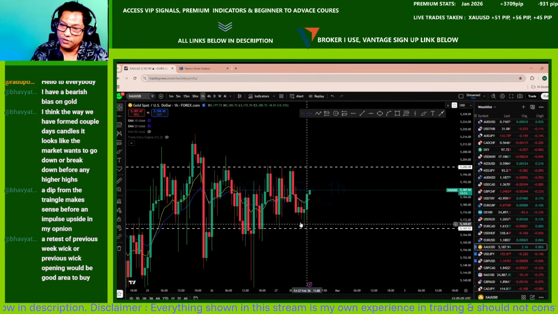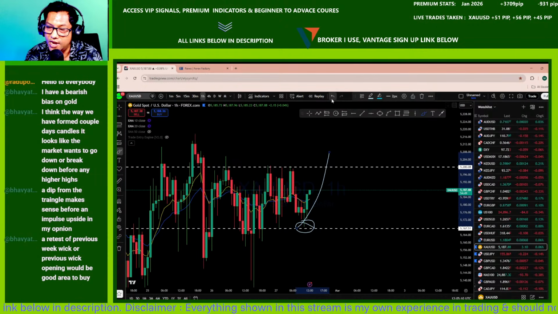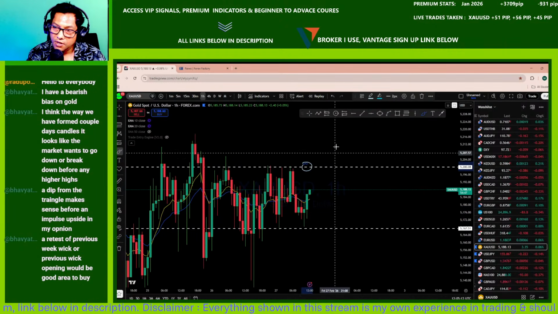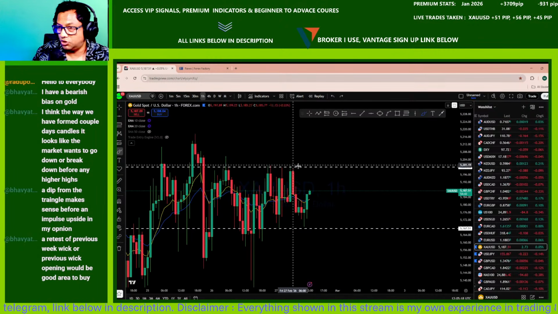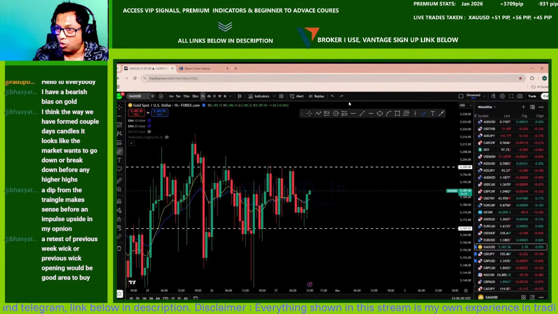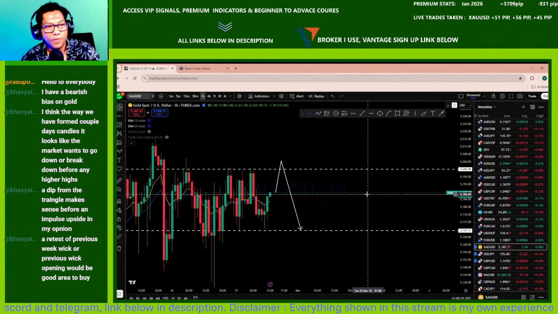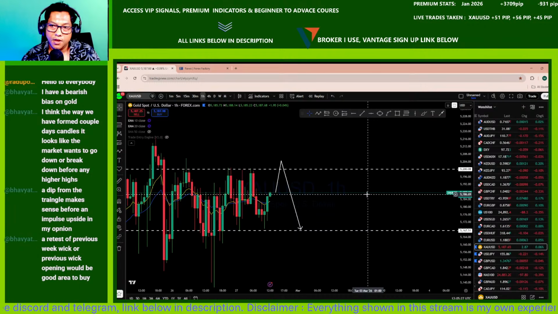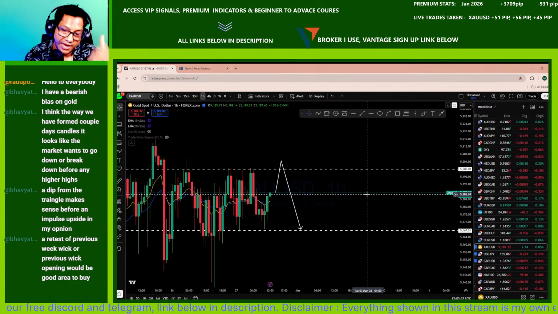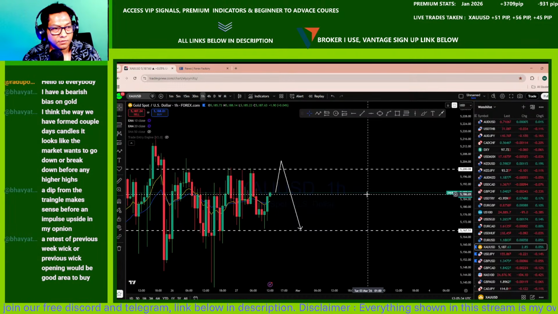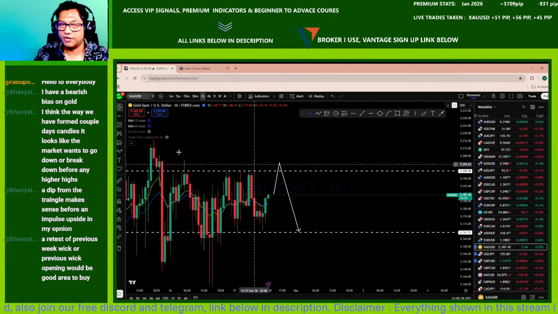Here, this is a support level, and the market is breaking that to the upside, and this is a resistance line that we're expecting the price to go to, and this is today's high. If the market goes well above here, then we will be looking for a sell. That's what we will be doing here. If the price manages to break that key level of resistance, we are looking for this sell in this market.